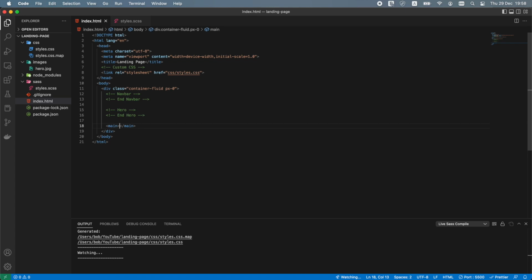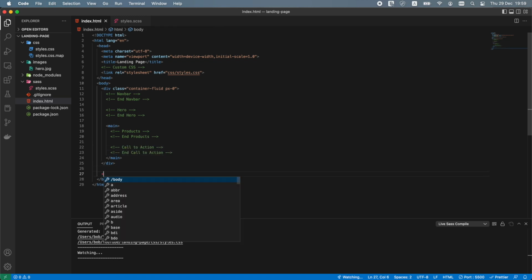It should not include any content that is repeated across the pages, such as sidebars, navigation links, copyright information, or site logos. Inside the main tag, we will have a product section and a call to action section. Finally, below the div, we will have a footer.